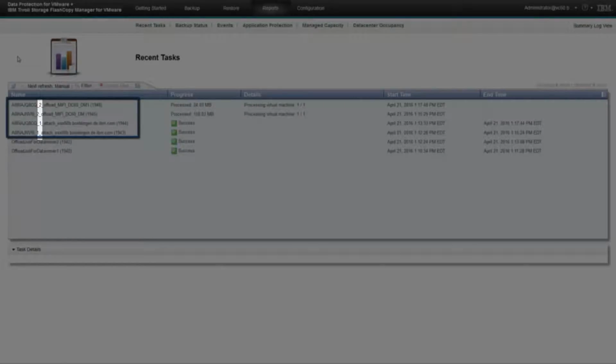These are the sequence of the tasks belonging to one backup offload schedule. And then you see specific information about this task. For instance, for an attach and detach task, you see the ESX host that is used for the attach operation. For the offload task, you see the data mover that is used for the offload.